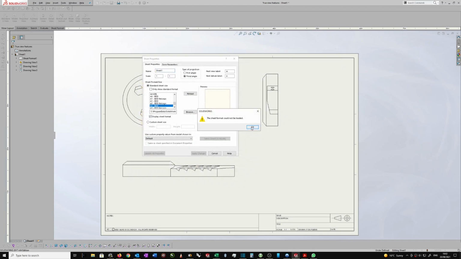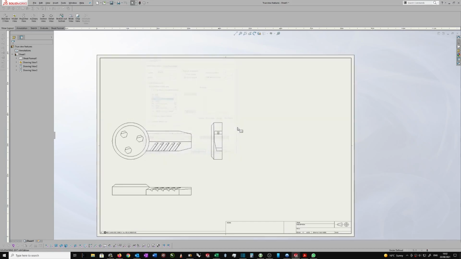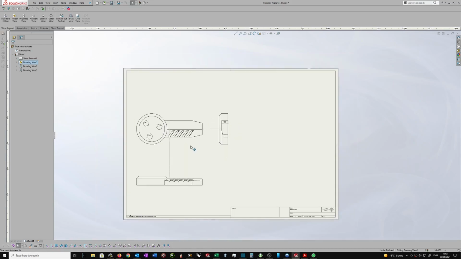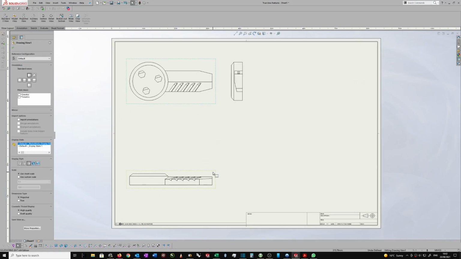I've loaded mine into the standard address. I'm going to select one of my standard ones and apply changes, and you'll see it'll just drop everything in. So that gives us a bit more space.